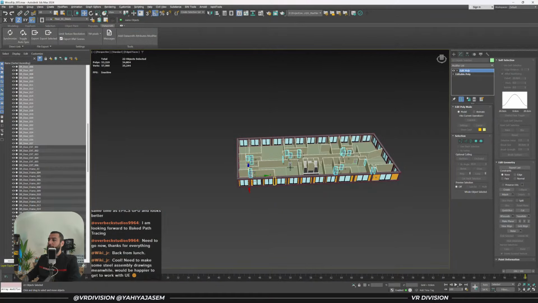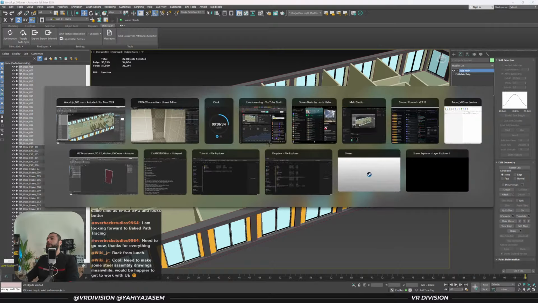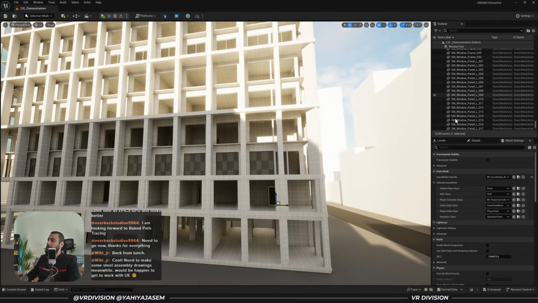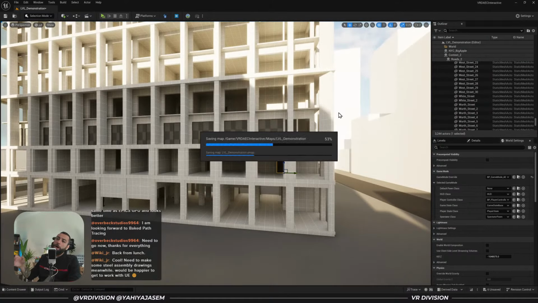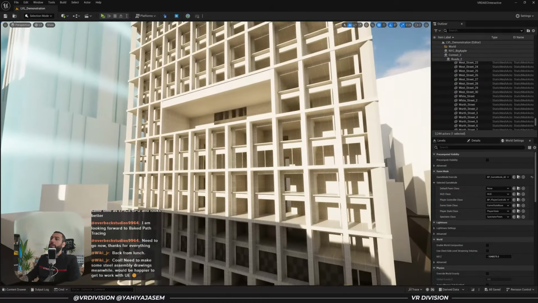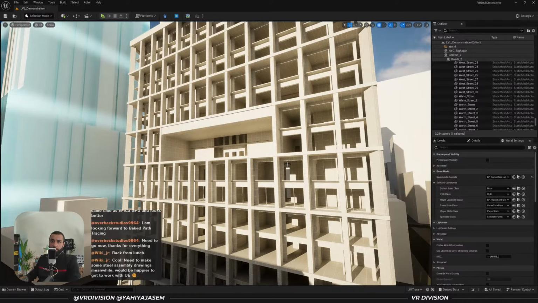So that's why I always advise, during any phase of the project, use DataMath or FBX to Twinmotion, from Twinmotion to Unreal Engine, or DataMath directly to Unreal Engine, to see the scale of the project, the materials of the project, the namings of the project, how things make sense, and go back to work. So don't wait until you finish your project and then send it to Unreal Engine.